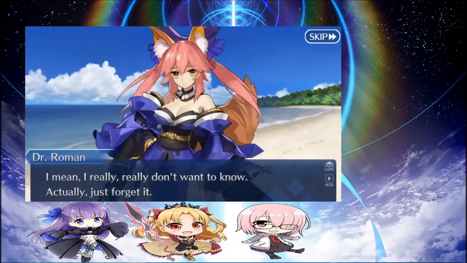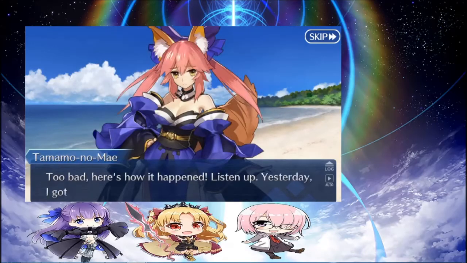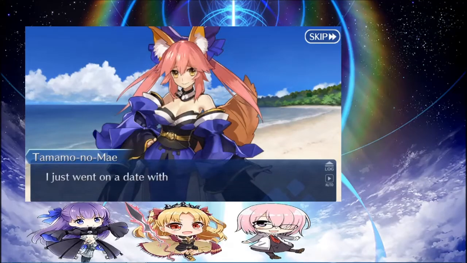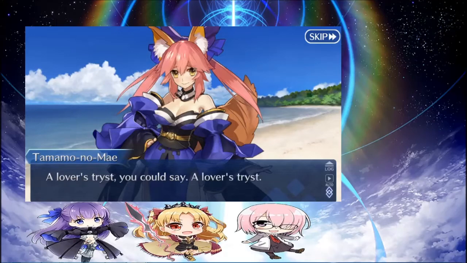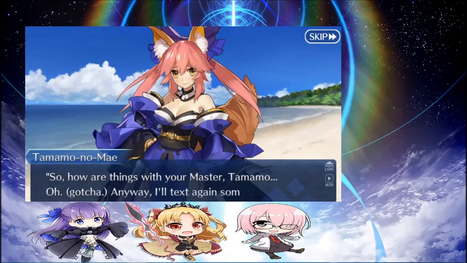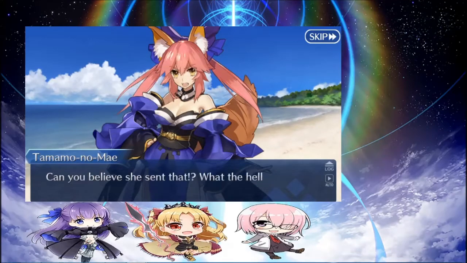Actually, just forget it. Too bad, here's how it happened. Listen up, yesterday I got a message from Kyu Hime, my texting buddy. I just went on a date with my master, who is also my lover. A lover's tryst, you could say. So, how are things with your master, Tamamo? Oh, gotcha. Anyway, I'll text you again sometime. Can you believe she sent that? What the hell was she... What the hell was gotcha? What's she saying she got?